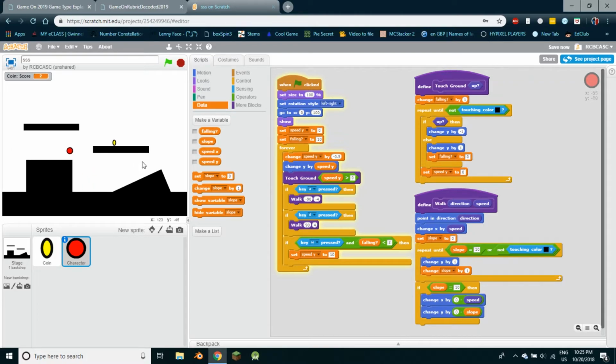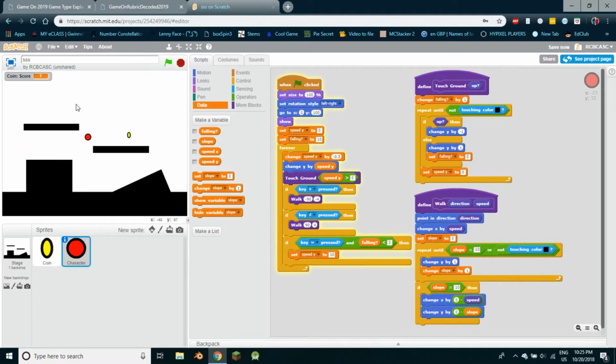So our coin is moving randomly about the place. But there's one problem. What's that problem? You guys may or may not have seen it. It's where the coin is. If the coin's up here, how are you supposed to get it? It's impossible. How do we fix that?